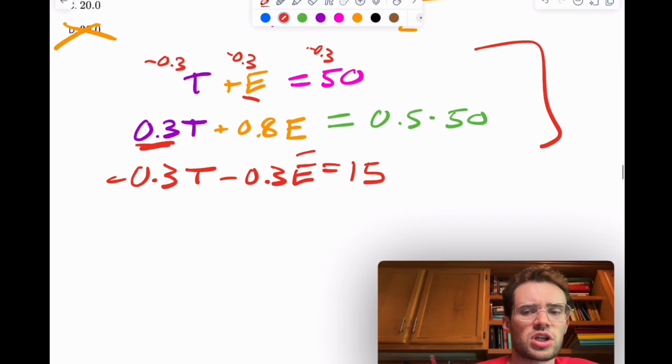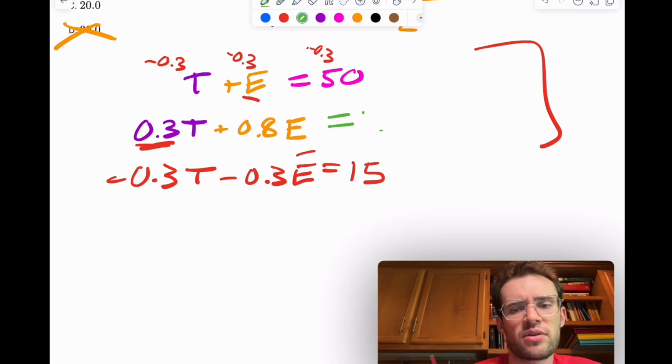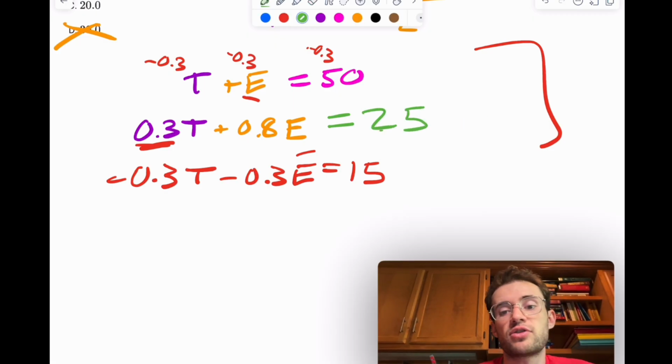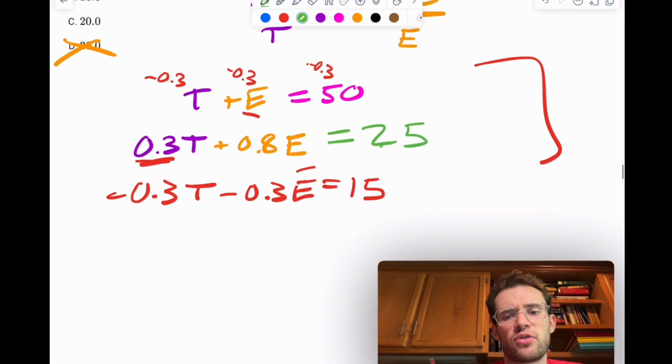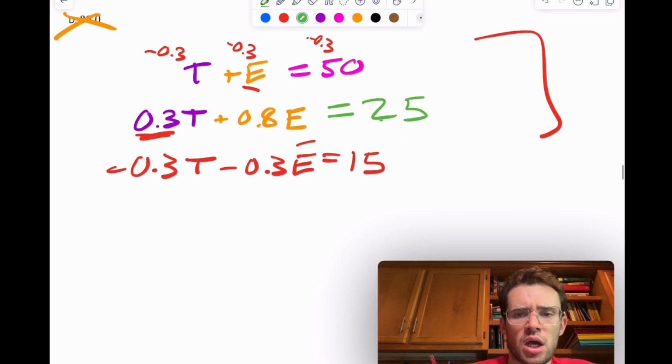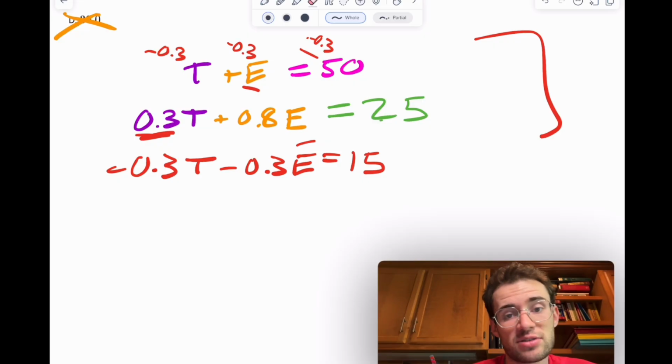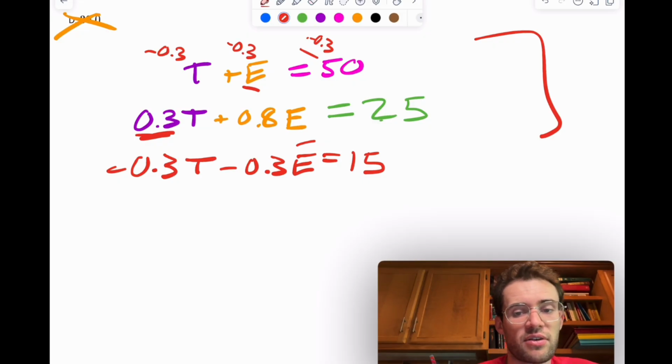All right? And I'll just simplify this. 0.5 times 50 is 25. So in the alloy, you have 25, was it grams? 25 grams of silicon. And that should be negative. Be very careful of that. I almost messed it up. Negative 0.3 times 50 gives us negative 15. Right? The whole reason that I do the negatives is so I wouldn't forget something like that, but I almost just did.